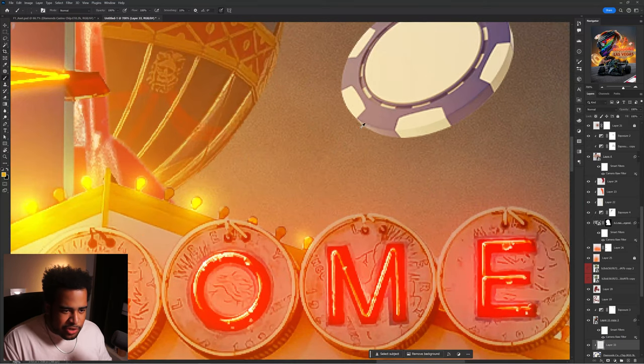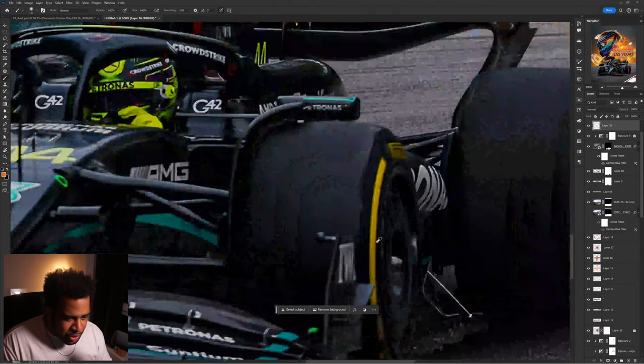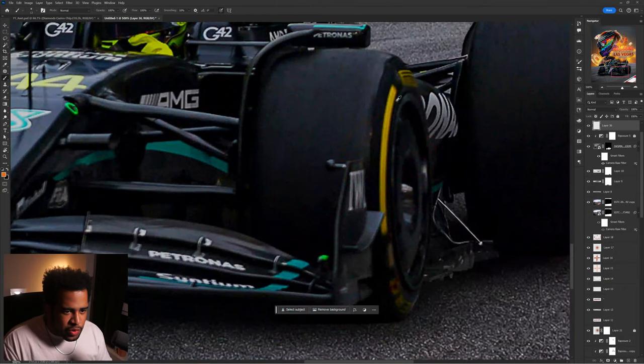So maybe instead of just using a normal orangey tone, like from the bottom of the light hit, I'll use a nice vibrant, more yellow, because realistically it should be hitting yellow on this. There's a little bit of realism in my thought process. I know it doesn't make sense theoretically, but hypothetically though, why not? As long as it looks good, no one's gonna really care. So let's just make sure it looks decent. Just before I forget too, let me also add the glow on this wheel here.